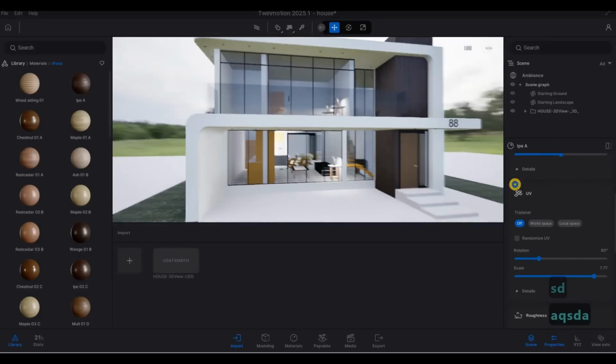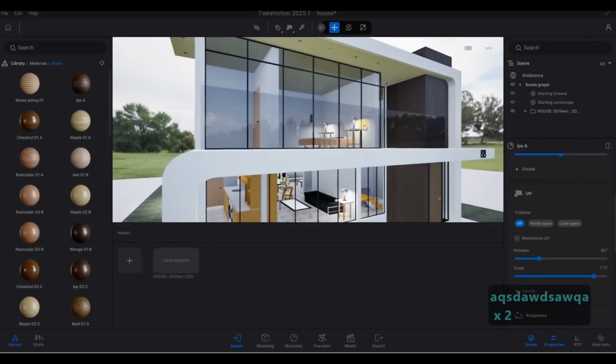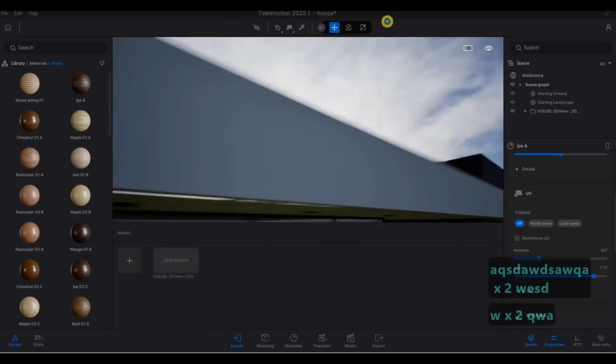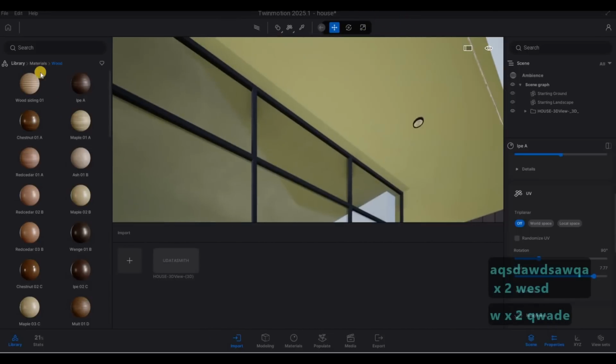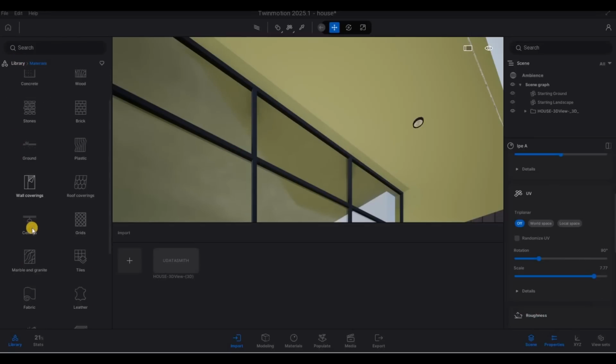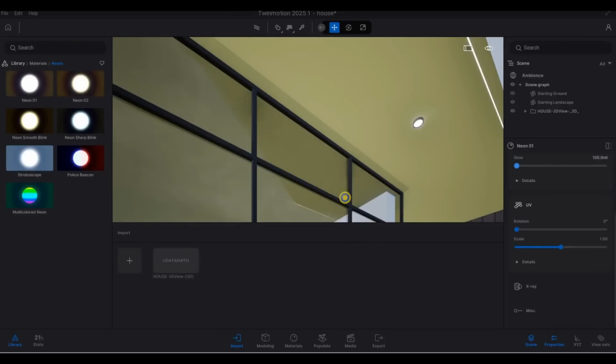I think that's good enough. It's all the way to the top. And then here I'm going to make this one neon, so that it will give that glow as well. There we go.